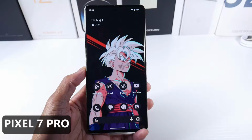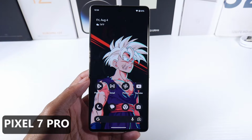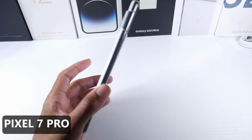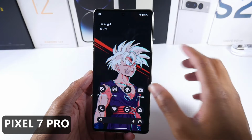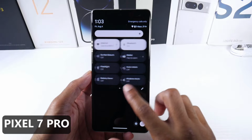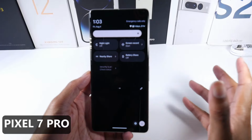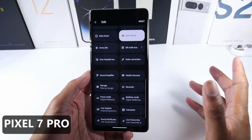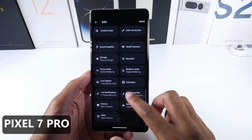Another phone that has been really impressive to me this year is the Pixel 7 Pro. If you are somebody who's on a budget and you just strictly care about photos, I just take stills and I want them to look as good as possible, the Pixel 7 Pro is the phone that you really want to buy. It's going to take excellent photos still. This phone you could find for around that $300 price point. And I was testing this phone out with the Android 15 update as well too. This phone is just an excellent phone, guys.